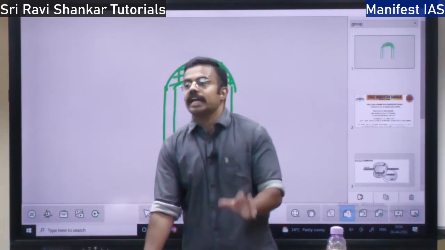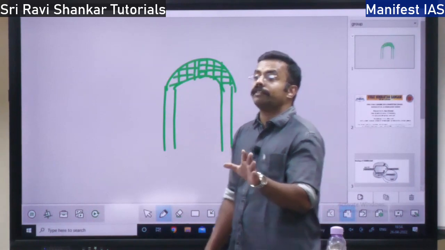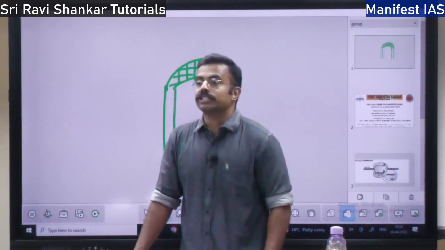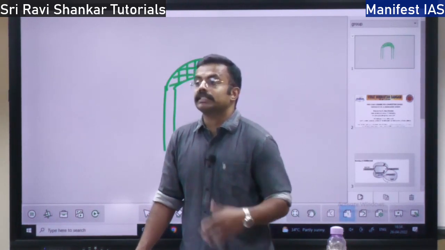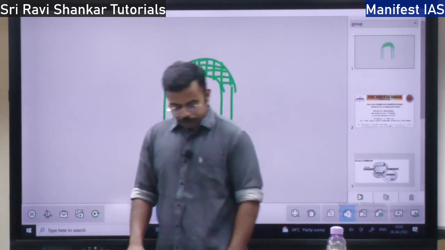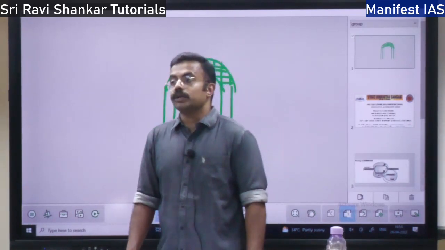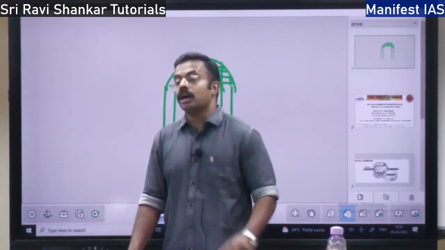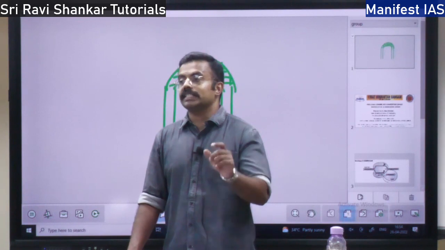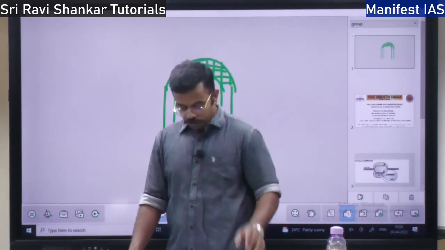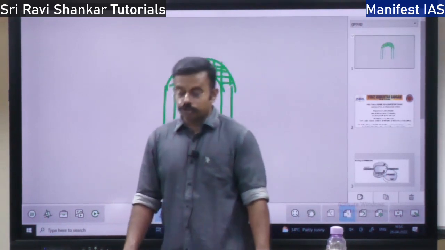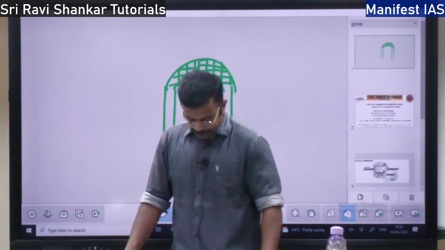So this indicator species actually displays the character of a particular environment, what character it is. That is displayed by this species. So which is the type of environment? Is it a monsoon forest? Is it a boreal forest? That is displayed, right? So if there is a disease outbreak, degradation, pollution, all these things will be indicated by indicator species. So what happens if there is distress? These indicator species will move away to some other place. So it will act as an early warning system to show the distress or degradation.